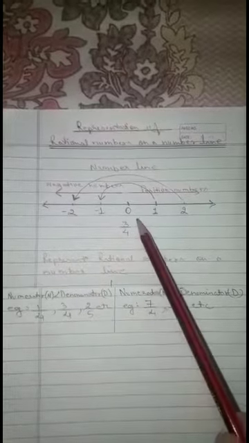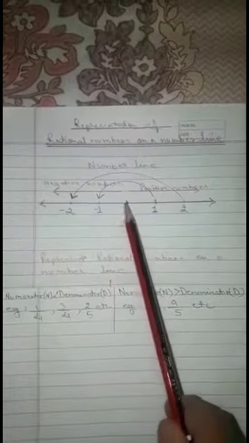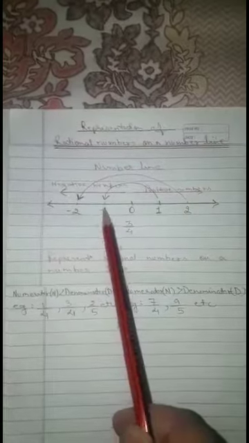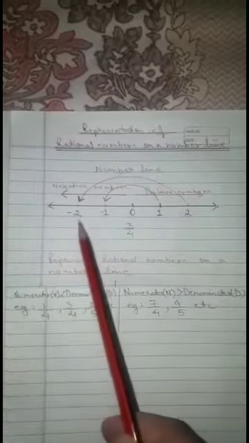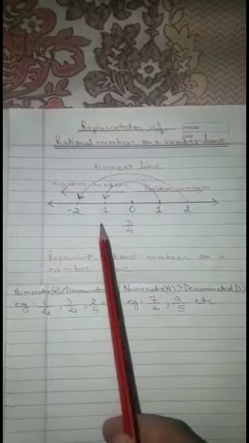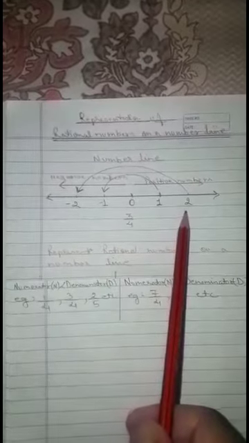It is easy to plot integers on a number line. However, what about numbers like 3 upon 4? Before we understand how to plot this, we need to understand a very crucial point: every integer except 0 has a corresponding number. For example, the integer 1 has minus 1 as its corresponding integer, and the integer 2 has minus 2 as its corresponding integer. Similarly, every negative integer has a corresponding positive integer. For example, minus 1 has 1 and minus 2 has 2 as its corresponding integer.